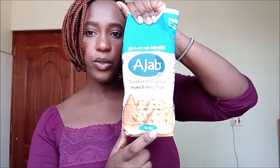It's very simple. We're just going to need unga, your chapati. That is wheat flour. So I have mine here. This is 1 kg. You don't have to use the specific brand. You can get the brand you have, or all purpose flour, any brand. This is my 1 kg, so I'm going to use like 3 cups of the flour, and I'll add some salt and oil. That is it, guys. Just 3 ingredients. You need flour, salt, water. Just that to make your samosa pockets. Let's go ahead and start on the recipe.